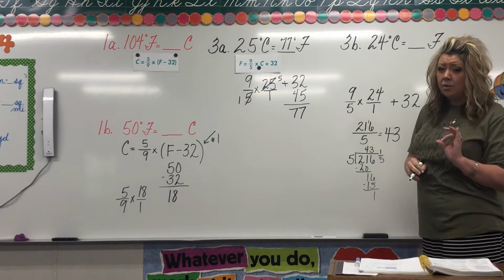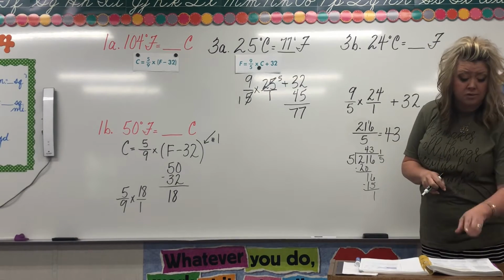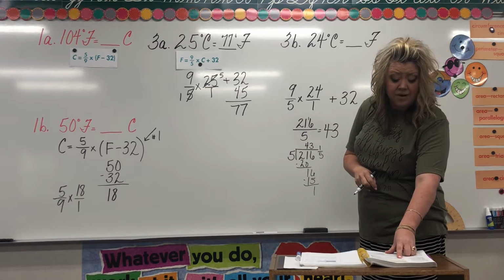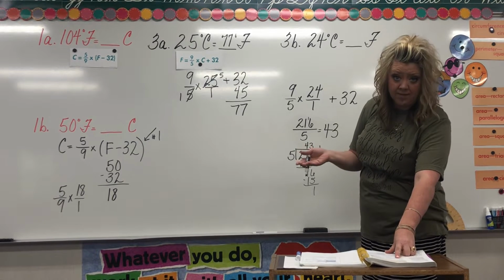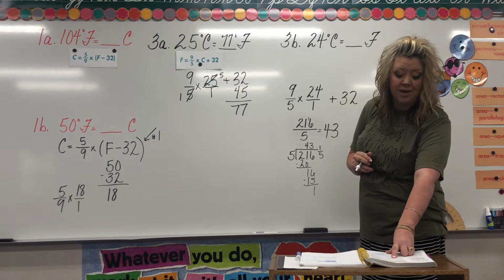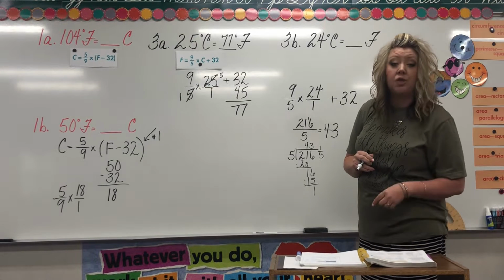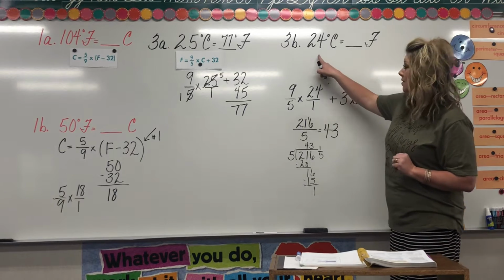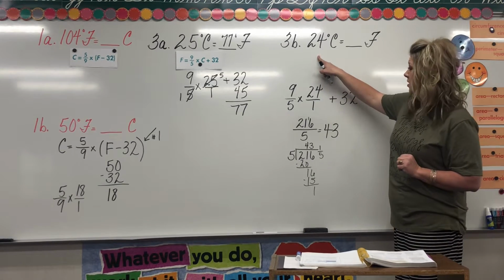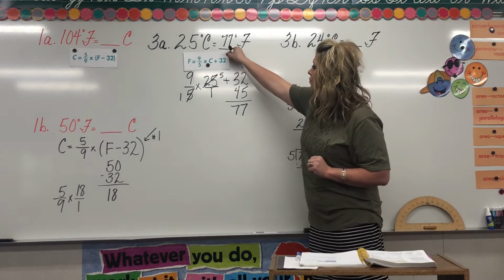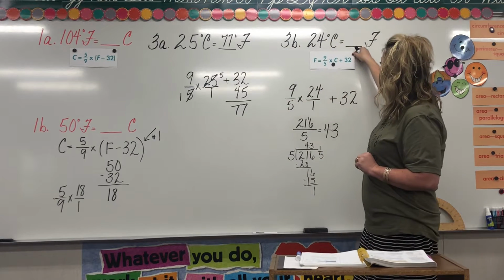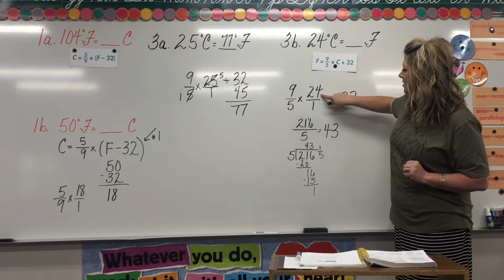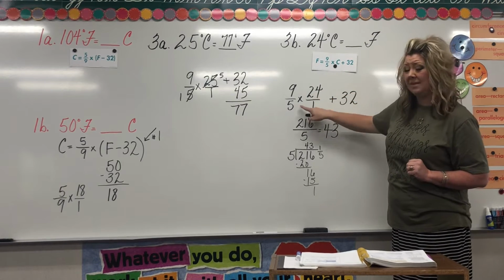Letter B is a little unique. I hope you read the instructions because it says convert the temperature reading from Celsius to Fahrenheit using the formula F equals 9/5 C plus 32. Give temperatures to the nearest degree. If you didn't see that and you came to this problem, you were probably a bit confused. So we shift over our formula, 9/5 times C plus 32. But look what happens. When we plug in Celsius, you see that you cannot cancel this out.